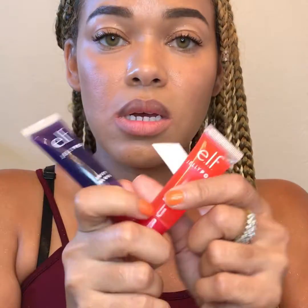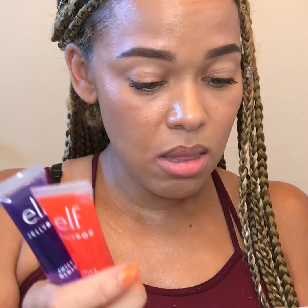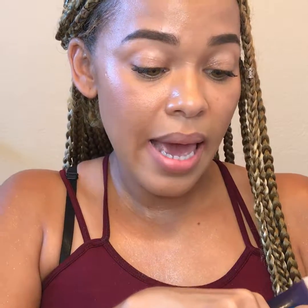This is the Juicy Gloss. The location I bought my products from had all three glosses — the watermelon, the cherry, and the grape. I figured the watermelon and cherry are comparable in color, so I just got the cherry and the grape. This gloss has hyaluronic acid, avocado oil, coconut oil, and castor oil — those are the oils that are going to make your lips moisturized and supple. This is the cherry pop color and it's a very subtle pink. It has a taste to it, but it's not a natural taste.